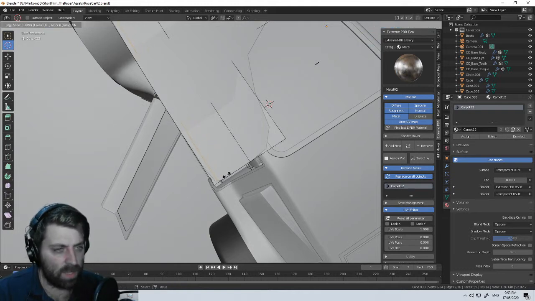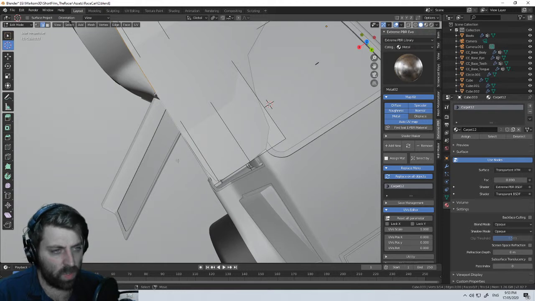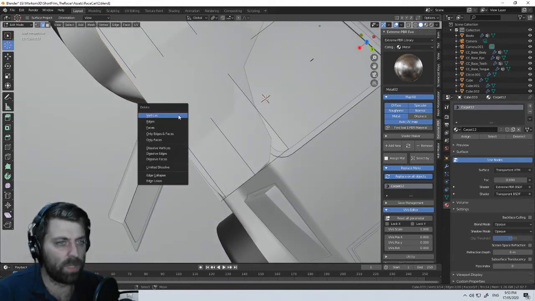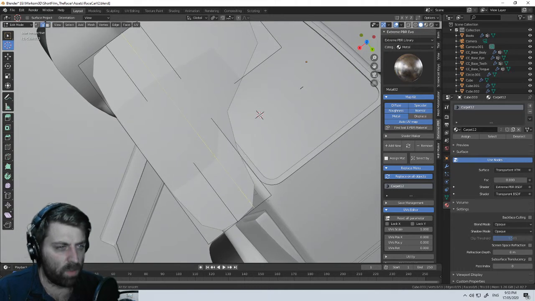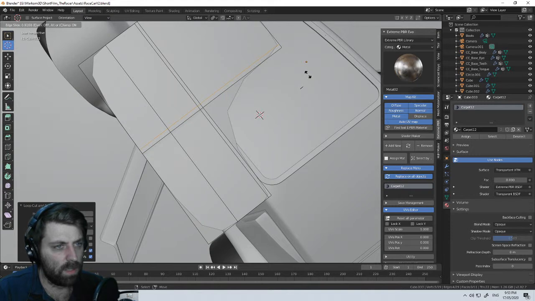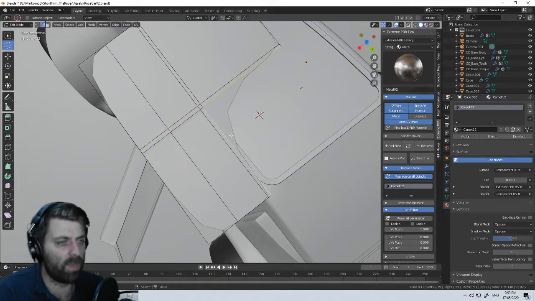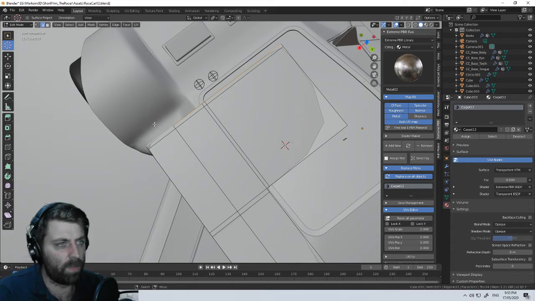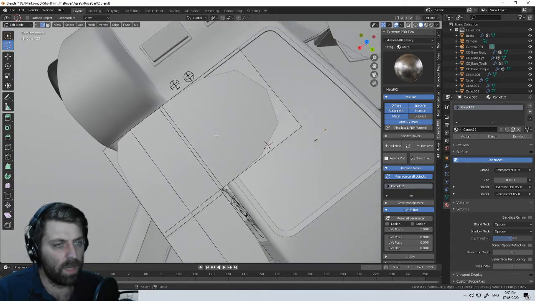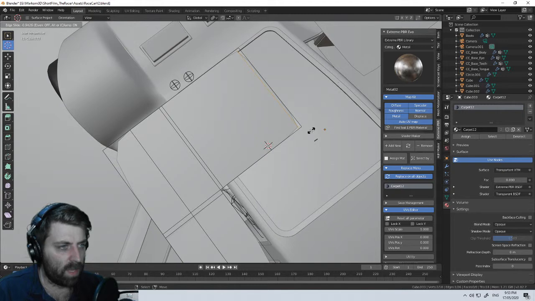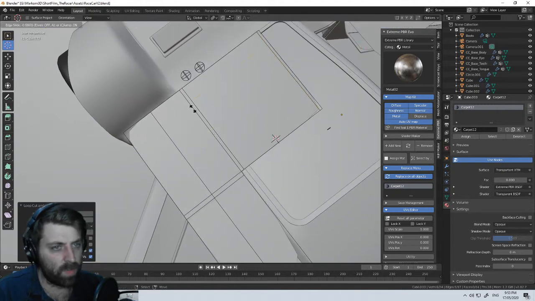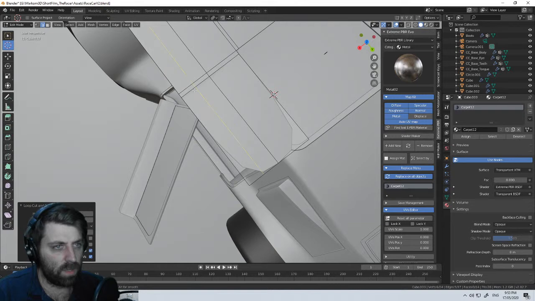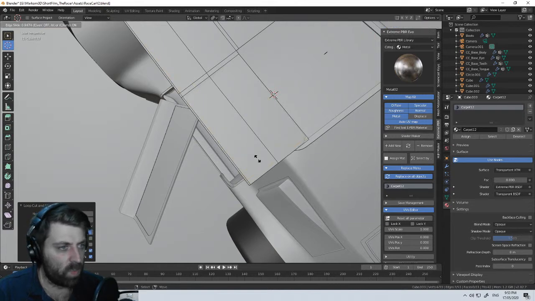So I'm going to do Control R and bring it in a bit, because I want to bring it in off this little whirl. So let's go delete those vertices. And we'll do the same for here. And probably here. So we can get rid of these sections in here. Delete vertices. And then we'll do the same for this section up in here. Delete vertices. Now what I'm going to do is put an edge loop in here to make this section up here a little bit crisper. Like so, Control R. And all I'm doing is just putting in edge loops.